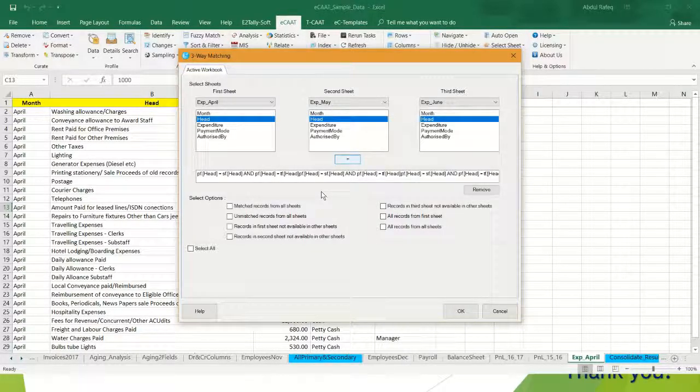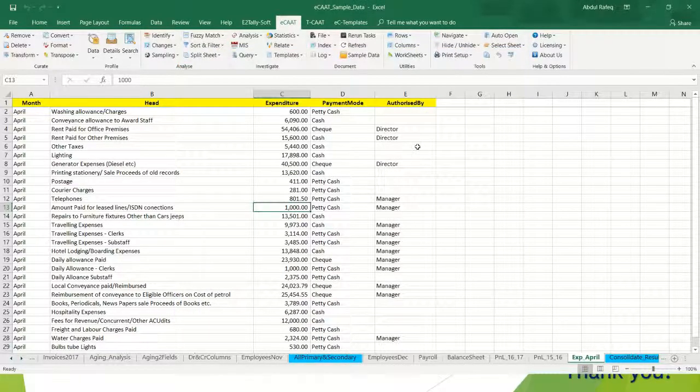Yes, now it's added. Okay, it looks like I've added two-three times. Let me remove this. So it seems like it's doing something in the background. Let's cancel this and perform this again.